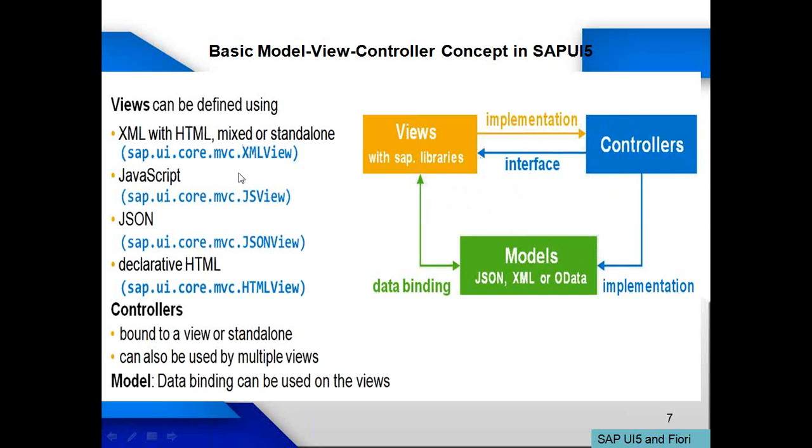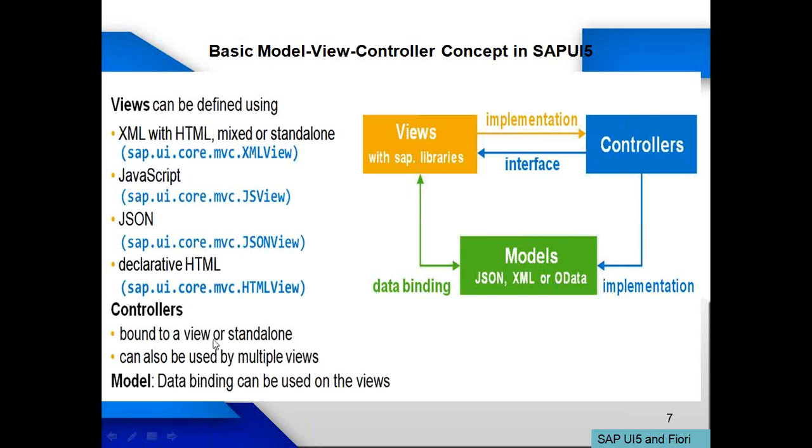Here, views can be defined using XML, HTML, JavaScript, or JSON. Mostly we are going to use JavaScript, because JavaScript is a dynamic language. You can create any layout element or modify or delete the content dynamically. So we are going to use these JavaScript based views in our development process.